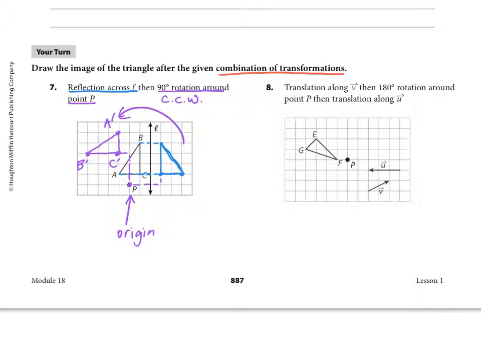You see that I only labeled the points on the final image. So try number 8. Go and pause it. I'm just going to move along here and start explaining this right now.